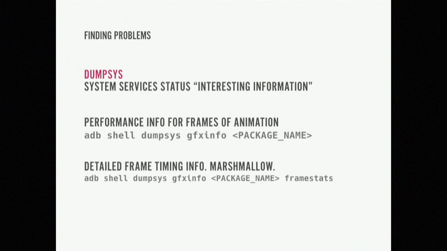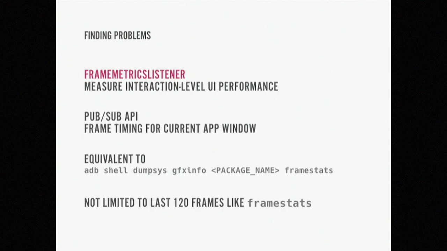And again, you get a small report about maybe how many dropped frames you have, things like that. In Marshmallow, there was actually an argument added, and that is you take the same gfxinfo call and add framestats to it, and this gives you incredibly detailed timing info for the frame. You can tell exactly when this happened and when that happened, and super analyze maybe how long different traversals of that tree as it's getting drawn take place.